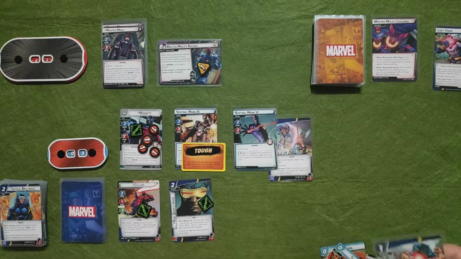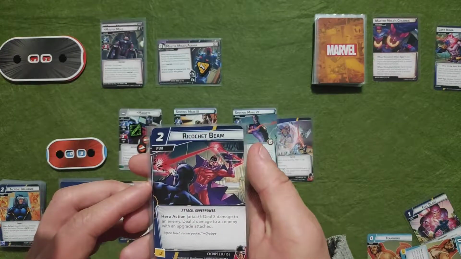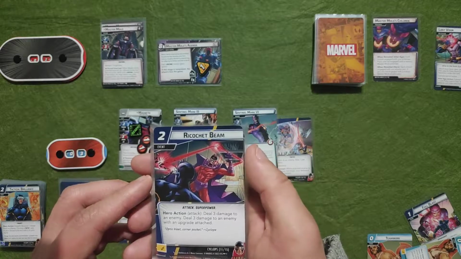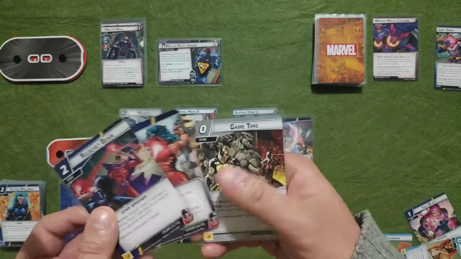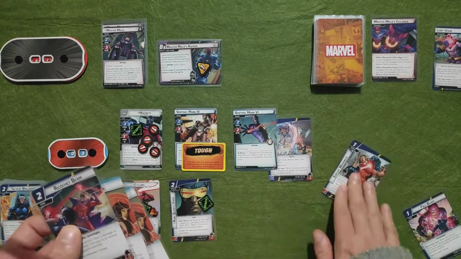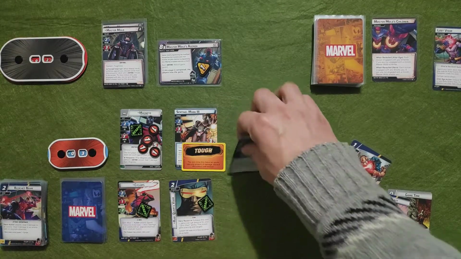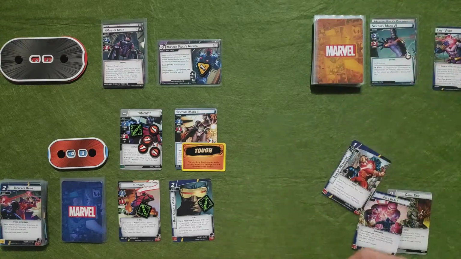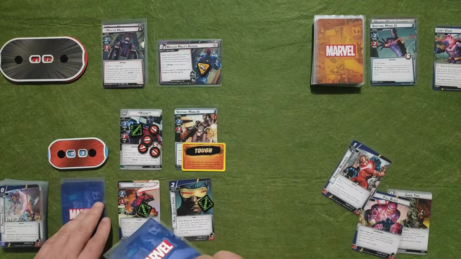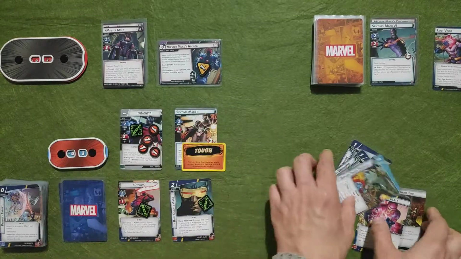I draw 2 cards, and now I'm gonna play Ricochet Beam. Deal 3 damage to an enemy. Deal 3 damage to an enemy with an upgrade attack attached. Hero action attack. Spending these 2 teamwork cards. And I still have these 3 in my hand. So this deals 6 damage to this Sentinel. And now this triggers and I can draw 2 cards. 1, 2. Exploit weakness and danger room training.